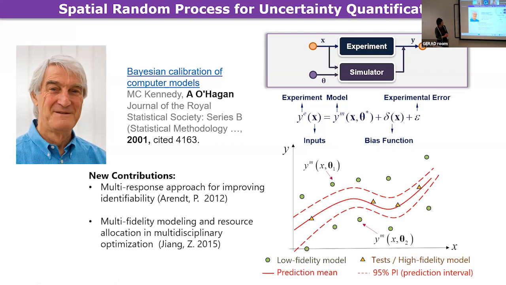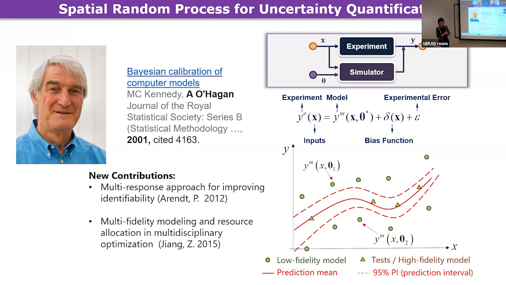And so in our work, we published the methods which can use multi-response approach to reduce the identifiability issue. Identifiability means that the whole calibration, it's an inverse problem, okay? Inverse meaning you collect the data for the output of the response, you call YE, and you need to infer what is uncertainty in your model. So we have both calibration parameter as well as the bias function. Due to lack of knowledge, both are uncertain. So in order to calibrate or infer both, it's a huge statistical problem using Bayesian methods.